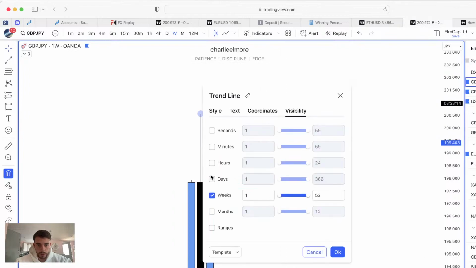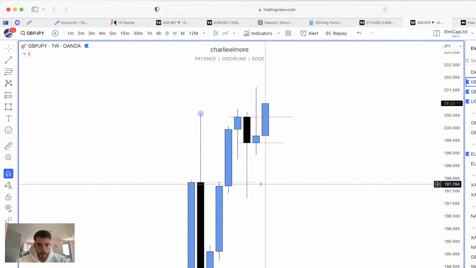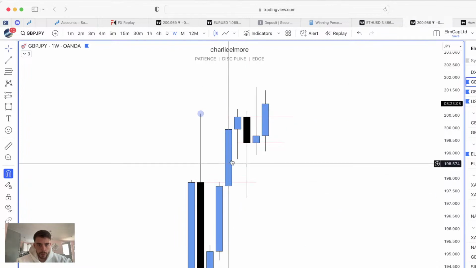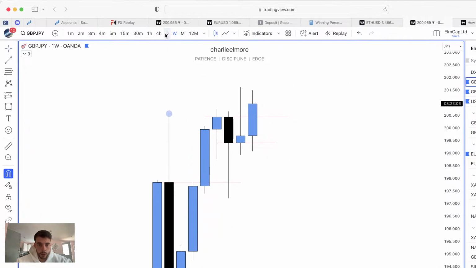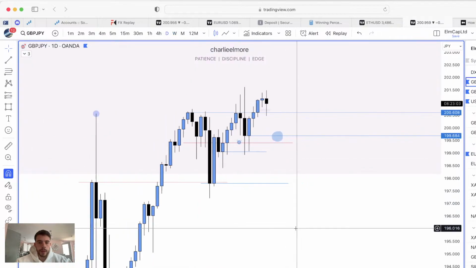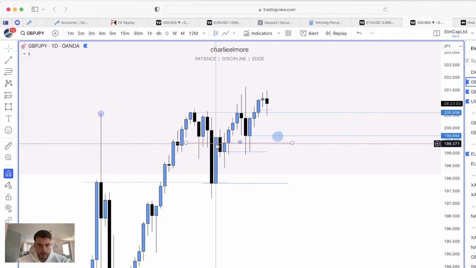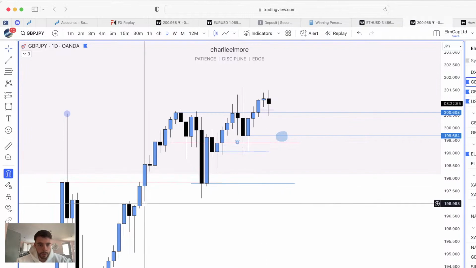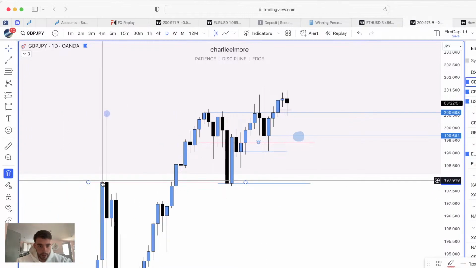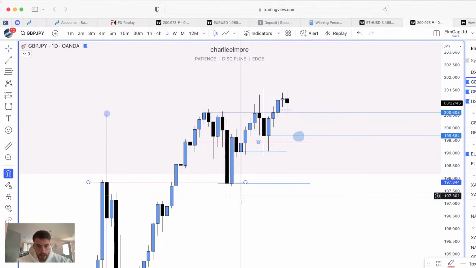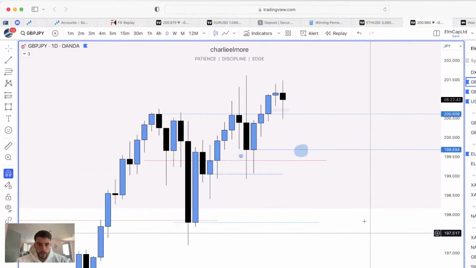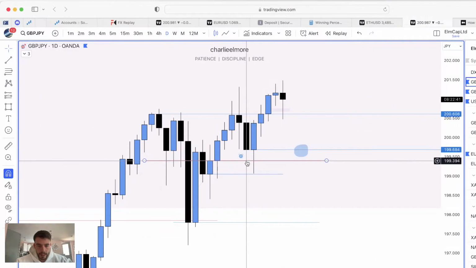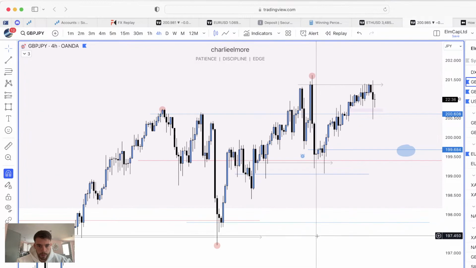So if we just make this visible on the daily and the 4 hour, similar to this one, daily and 4 hour, how we've used these areas as support. If we now go down to the daily, you can see that's what price came into, along with that daily level right there on this particular one, number one. And then number two, you can see this was a weekly level, but it was also a daily level of support as well, because we had daily bodies and it was weekly bodies. Understanding that, price wicked into that weekly level of support. That would have been a really, really nice area to trade out of.